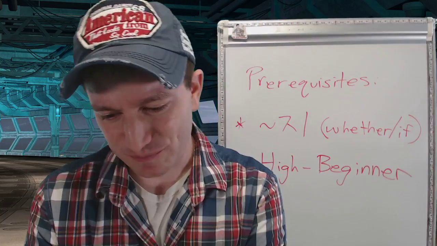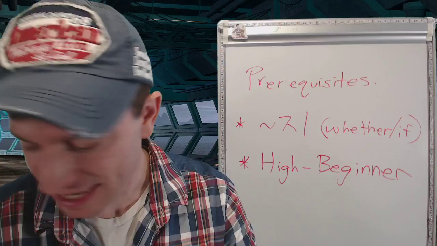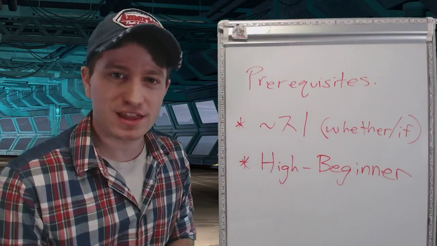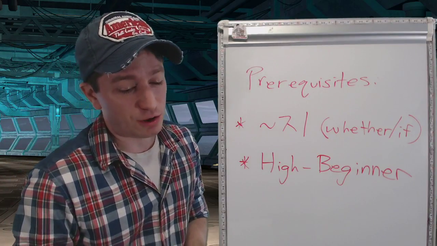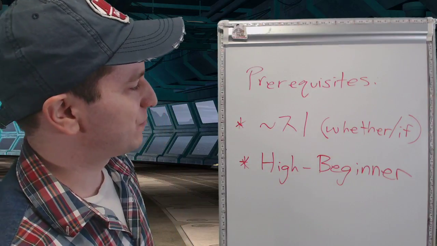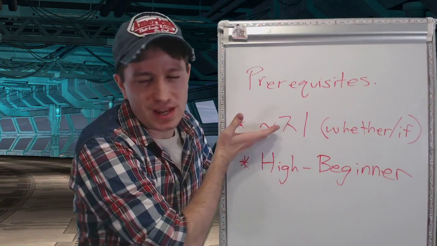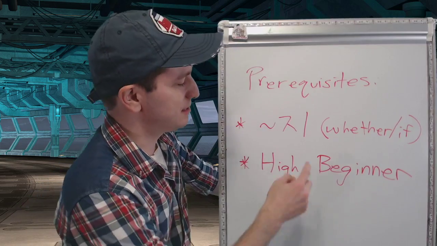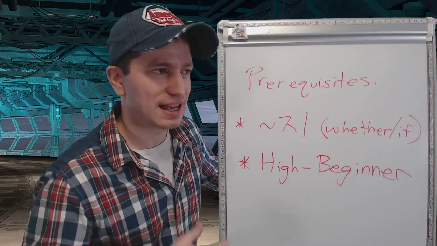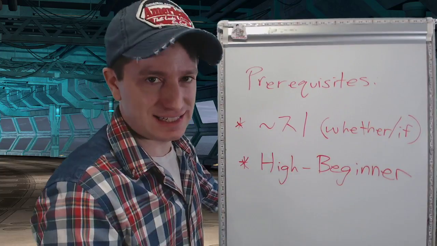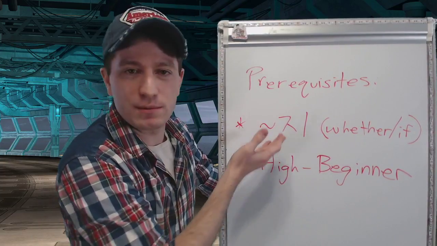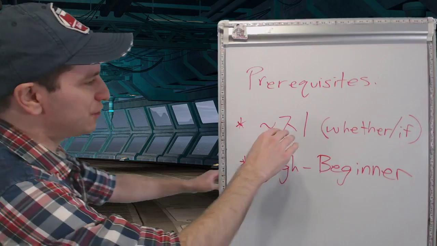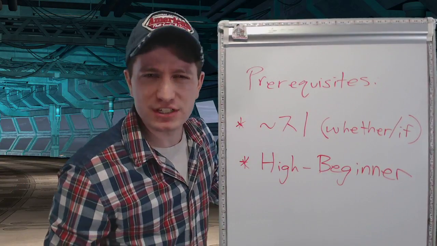So we're going to get started really soon. Today's prerequisites are on the board. So you probably also saw them in the post. If you want to be able to follow along really well with today's stream, I recommend that you're really good with using this G form. Now, that doesn't mean the 하지, 좋아하지, that kind of G ending. That's different. This is the G that means whether or if. So like 하는지, 한지, 할지, that sort of G. Because this same G form is going to be used today in a couple of our forms. So if you're not able to use this, then you'll only have limited use of today's lesson.